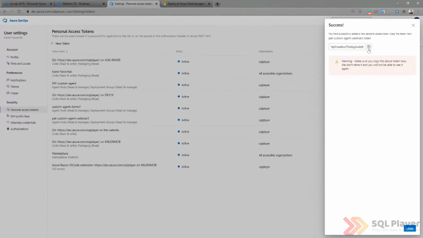In response, we receive a key that we must copy. This is important. You either have to keep it in a safe place or you can use it and forget. But in case we need to use it again, if you don't have it stored, then of course we have to create a new token. But if we have it somewhere, we can use it again and again. Why I'm talking about this? Because in a moment when we close this window, we won't be able to look at this token anywhere else. It won't be available for us. It's encrypted. Okay, I'm going to copy it over here and we'll go back to the virtual machine.